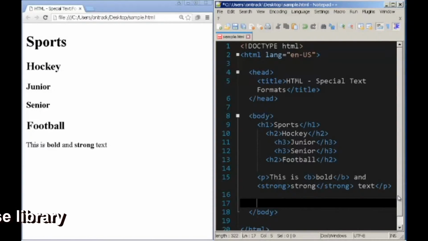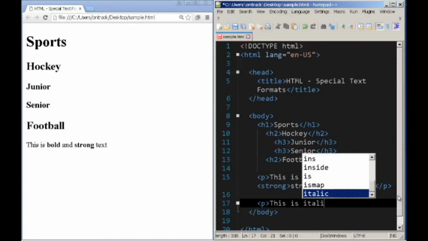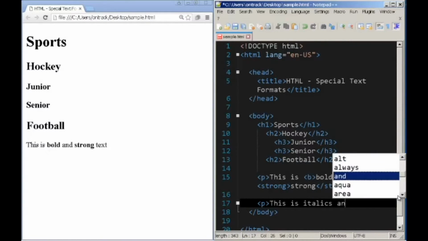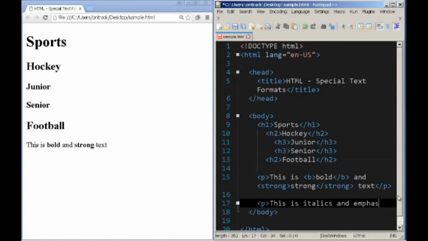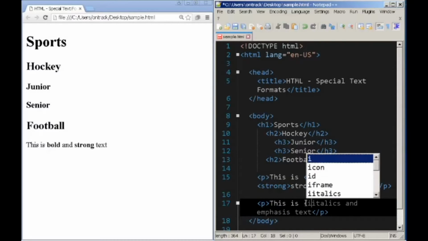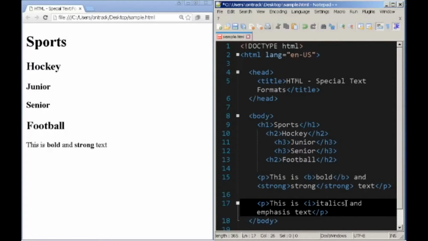Our next set of tags we're going to look at are italics and emphasis, and it's the same kind of thing as bold and strong. This is italics and emphasis text. So italics is simply the letter I and the end tag.